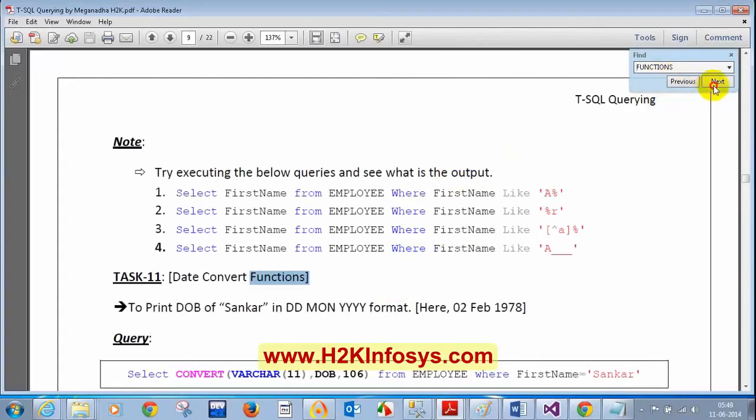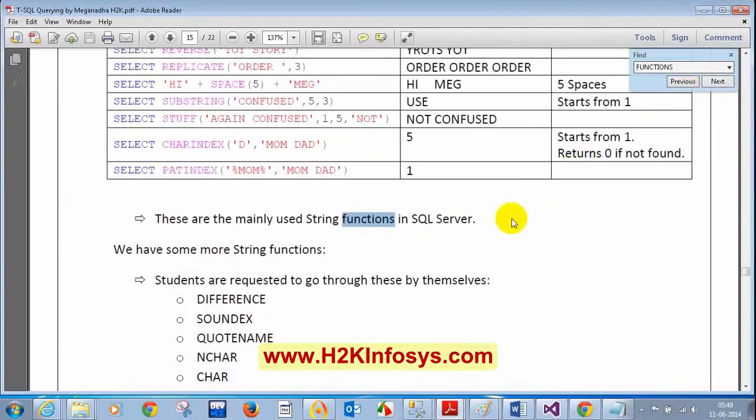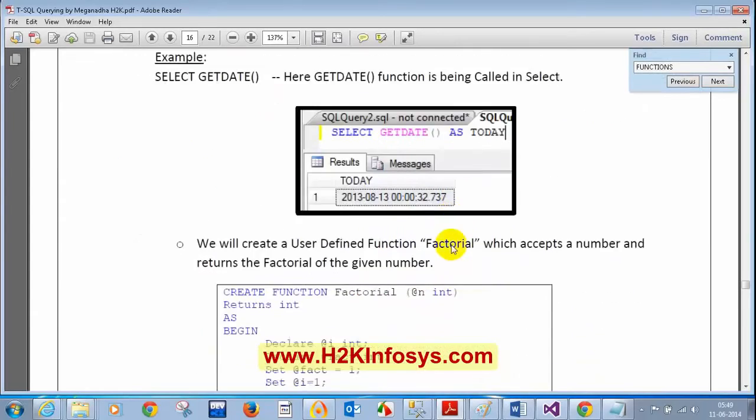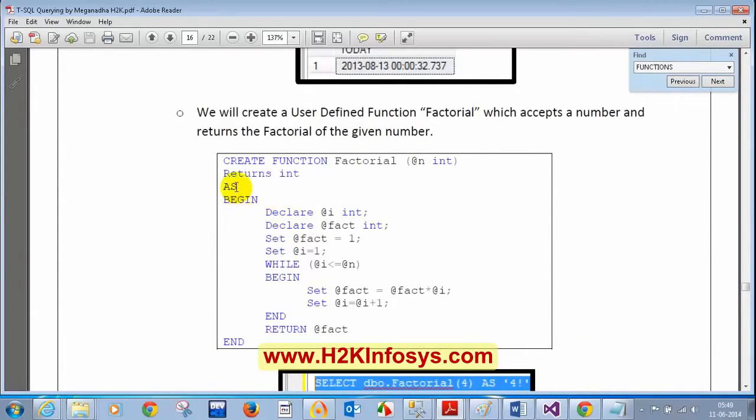Okay, so here this is the syntax for creating a function. You need to write create function, function name, and you need to write the parameters. For adding two numbers, I'll have two parameters. And returns: once you add the two numbers, that will return an integer as a sum. So I need to write returns integer, and write something like this.